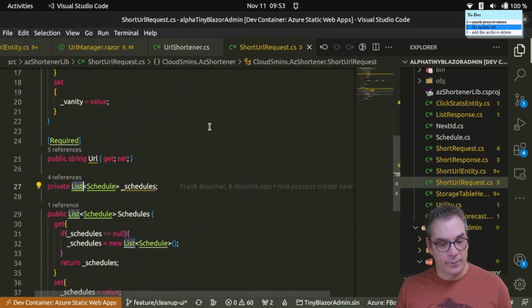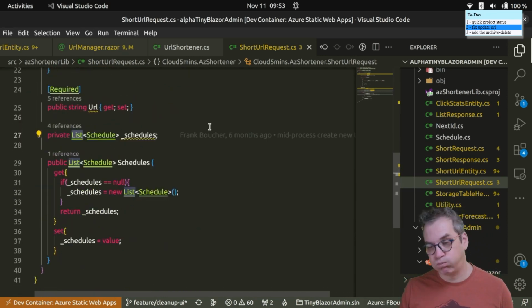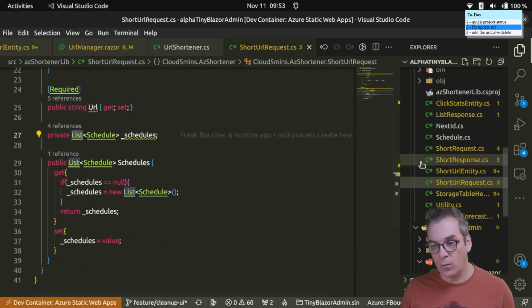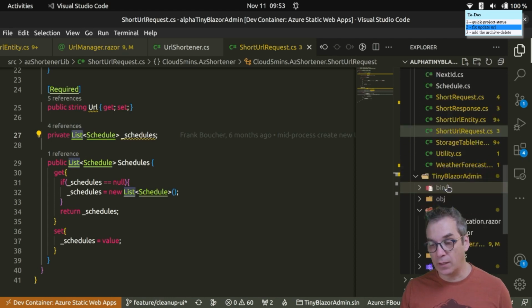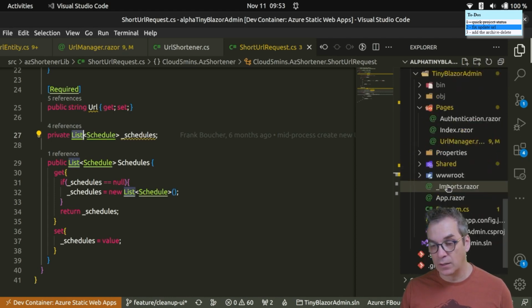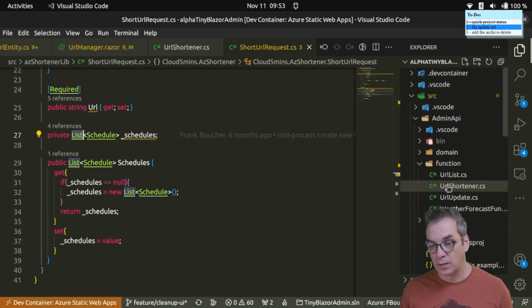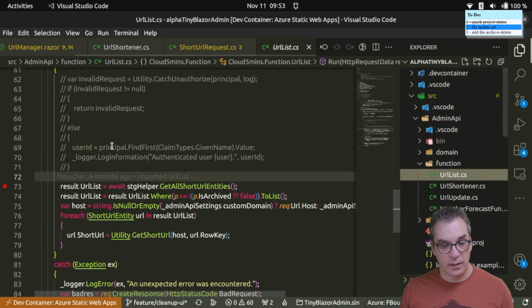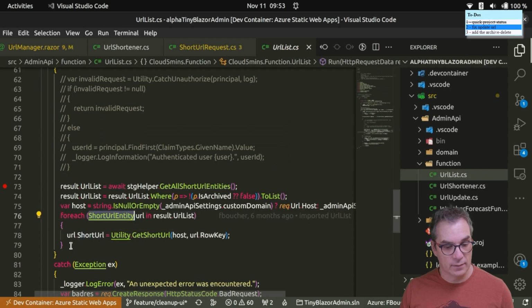Oh boy. Okay, one last check. When I do the fill, when I go URL list, short URL entity. So everyone is using short URL entity.